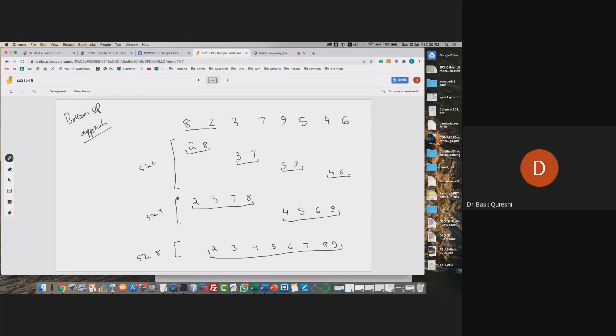Does that look interesting? Or is it too confusing? It's a different approach. The basic idea is similar. Here we're not dividing. We don't have to find the middle. Rather, we go with size 2, 2, 2, 2, 2. Keep doing this until you reach the end. Then we go again, start from the beginning. Go 4, 4, 4, 4, 4. Then 8, 8, 8, 8, 8. Then 16, 16, and so on.